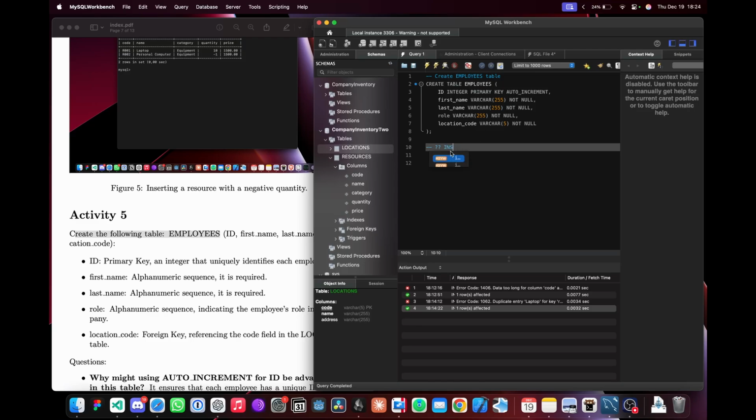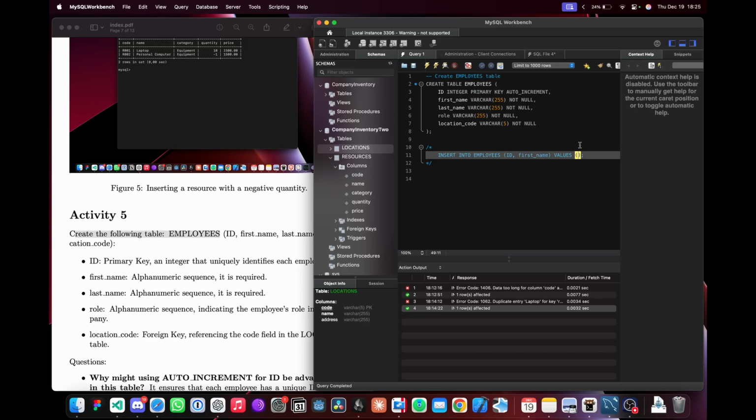Let's say that we are inserting data inside the employees table. So we will use insert into employees values. Without the auto increment, we need to specify here the ID and the first name, for example, only these two columns.